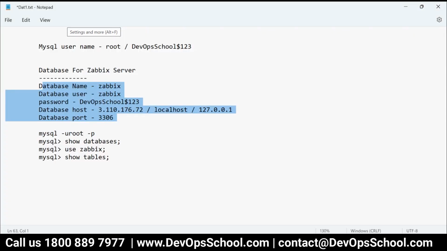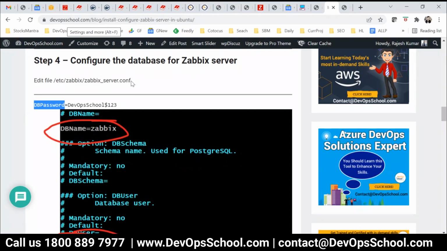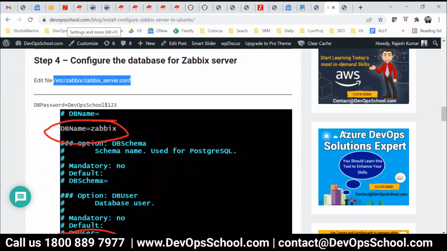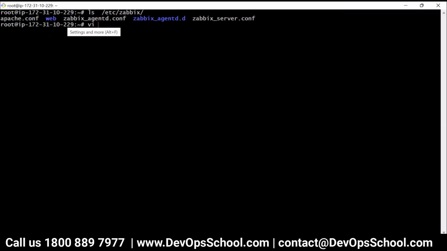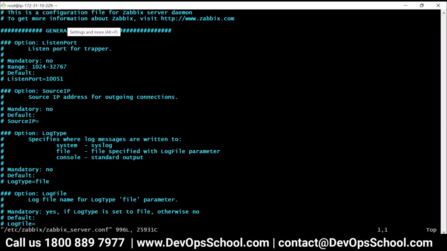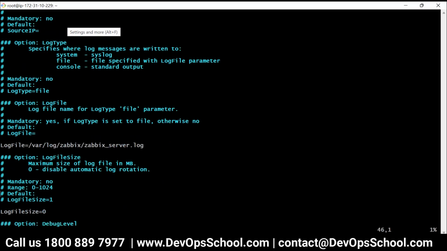Okay, can I show you that file? Let me show you. Vi in here. Guys, this file is very important and this file is very long also. We will spend lots of time to understand each one of these options and their significance and use cases, but not now, later. Okay, maybe tomorrow. But let's go to the database section and there we should find these details.